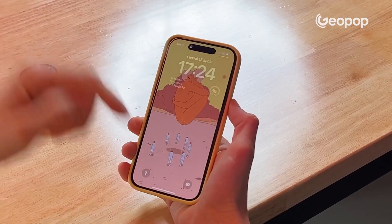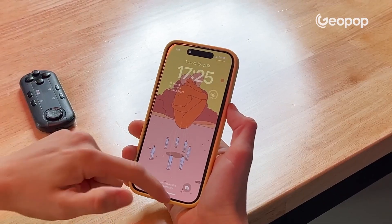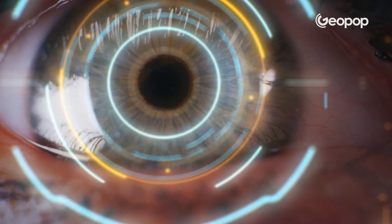That's true also for sunglasses. With some, like these ones, the technology works because the infrared camera can still detect our open eye. With others, however, like these ones, the technology doesn't work because this type of lens blocks infrared rays, and therefore the infrared camera can't see our eye.